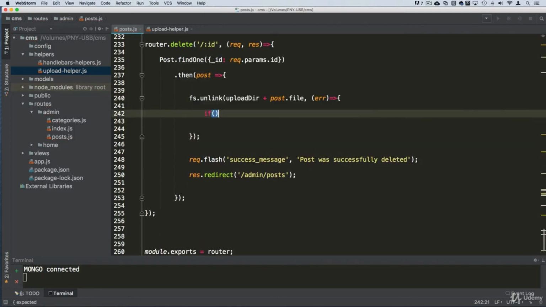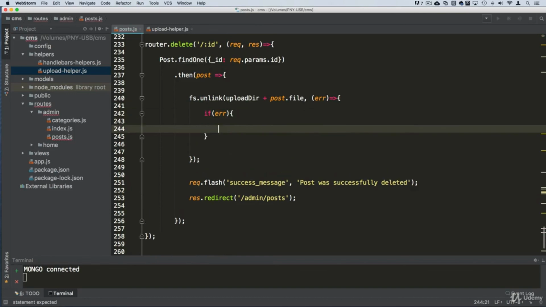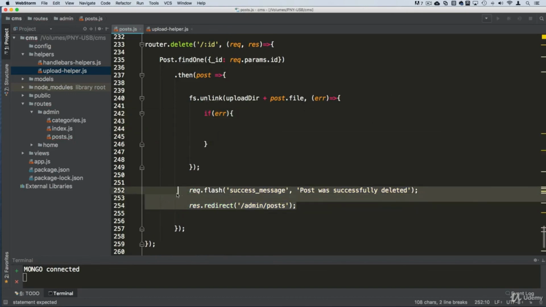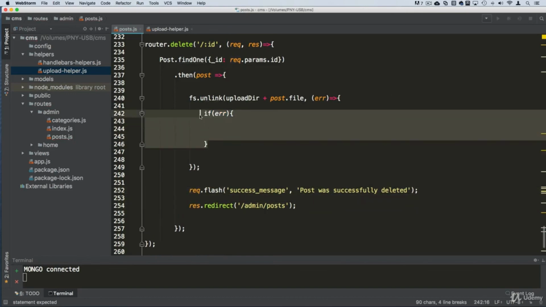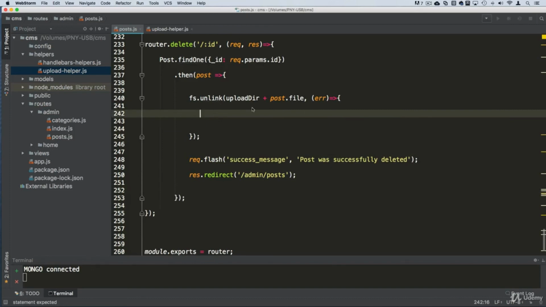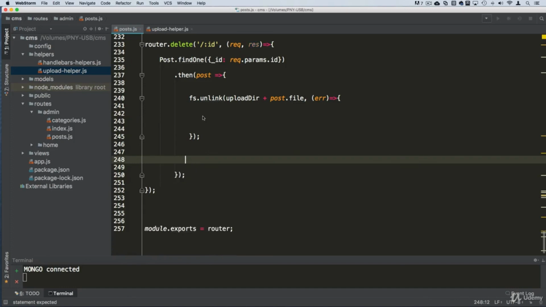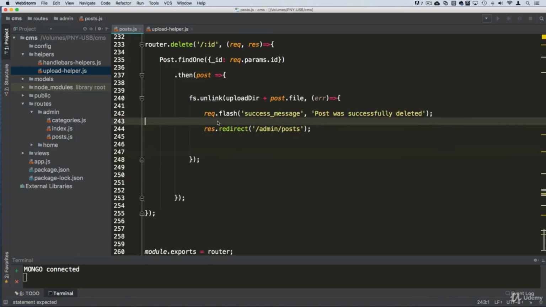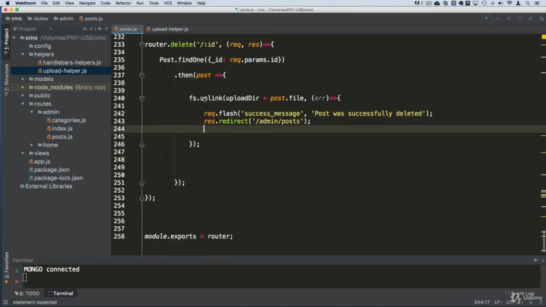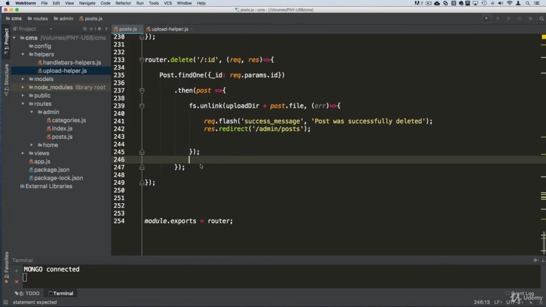So if we have an error, I would still want to do the same thing here. Let's not check for errors, because if we have an error, that means the image was not found, or post is going to have some type of image, right? We can add more functionality later on, but right now, let's just keep it simple.